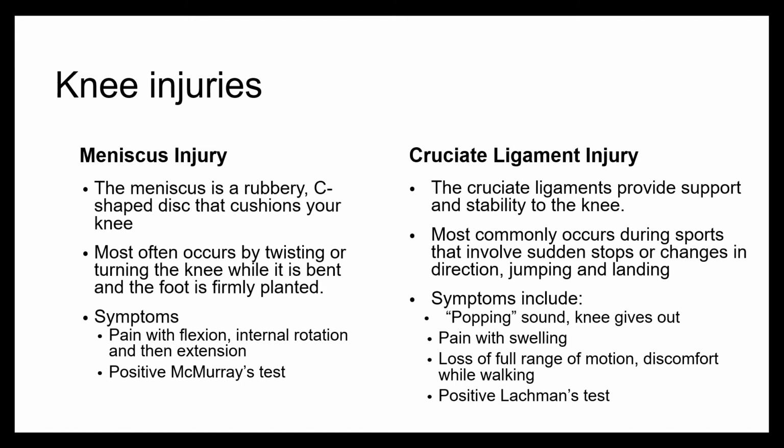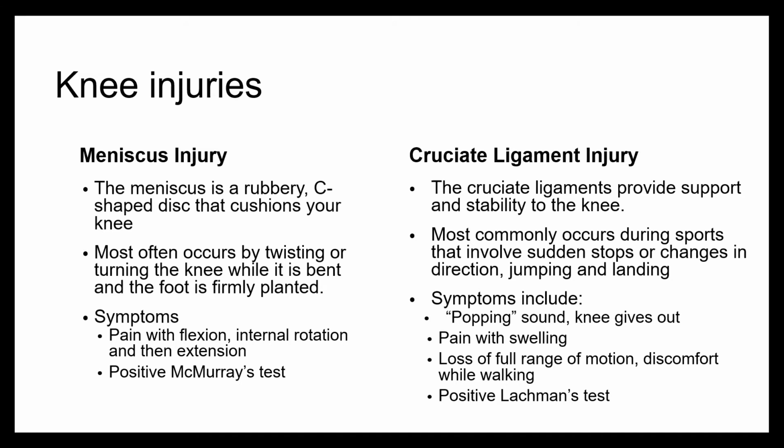And so it's going to be important for practitioners to be able to distinguish exactly what type of injury has occurred. So with the meniscus injury, something to make note of here is that we're going to do what's called the McMurray's test. And with the cruciate ligament injury, we're going to be doing the Lachman's test. Now, obviously, if somebody presents to a health provider complaining of knee pain, that health provider is likely going to do both of these tests, both the McMurray's and the Lachman's test on the patient to determine what type of knee injury they believe they have acquired.